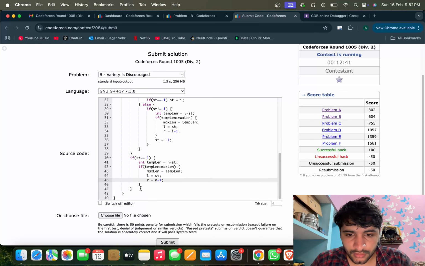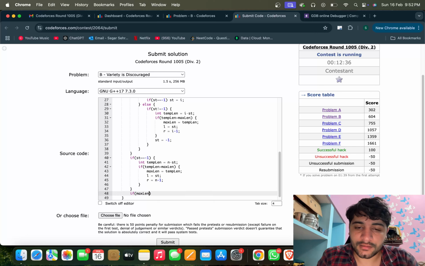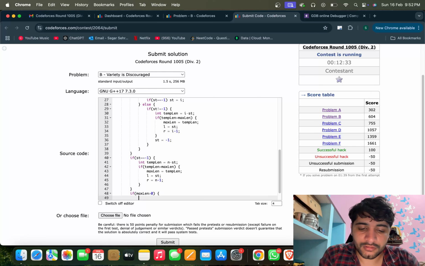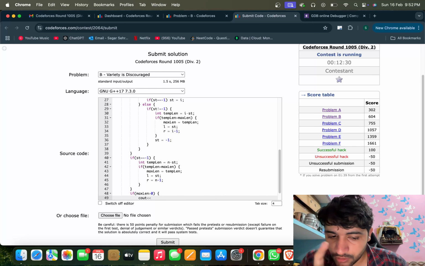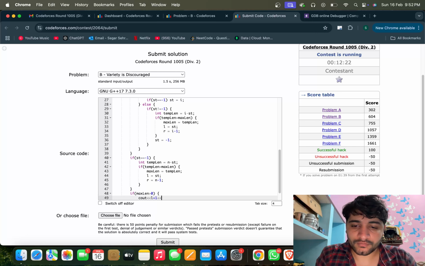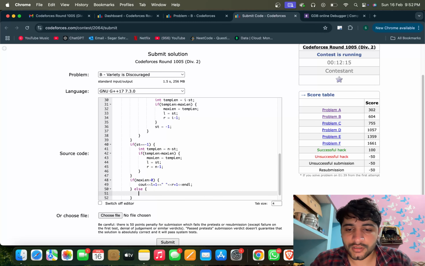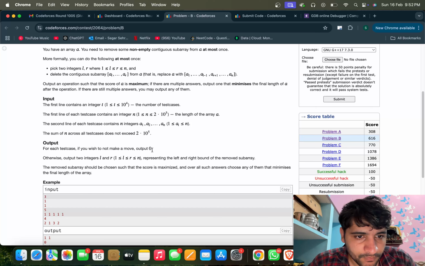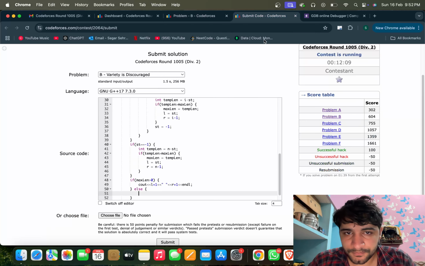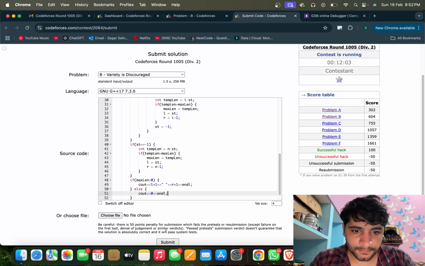Fine. So if the max length is greater than 0, we output L plus 1 and R plus 1. Perfect. And else, if there is nothing like this, what we need to output is 0. So output 0 handled.